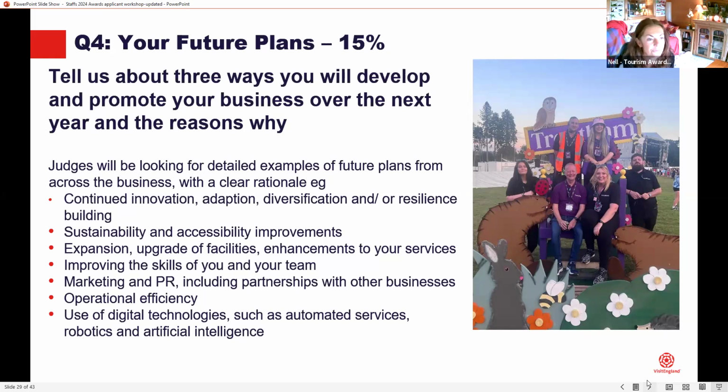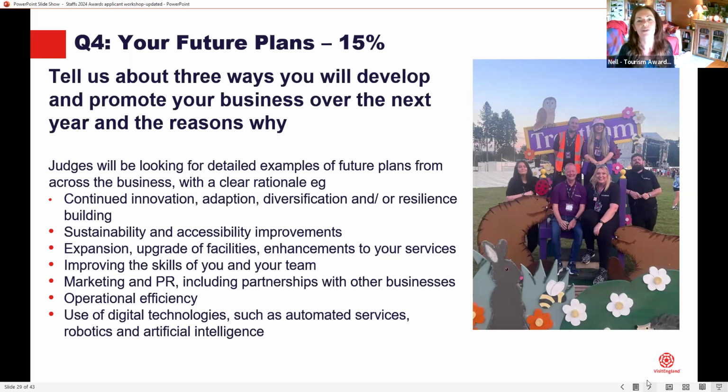So it is business planning, it's looking ahead. It might be that you've decided that a particular trend is happening over the next year and you want to be part of that. You want to target that market, so you're going to be doing some marketing to a particular audience. It might be that you've decided you want to target a particular segment, such as dog-friendly people or family groups.